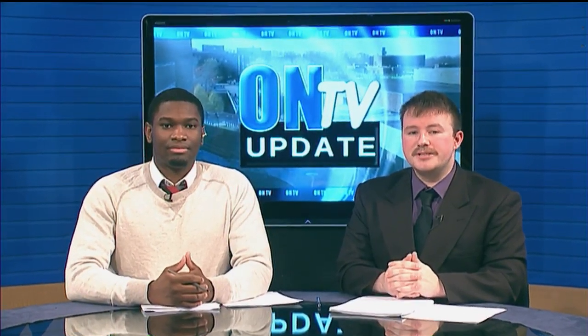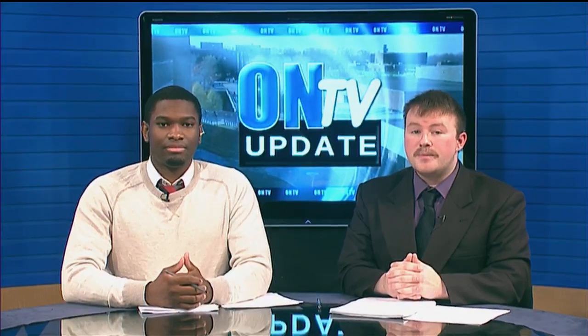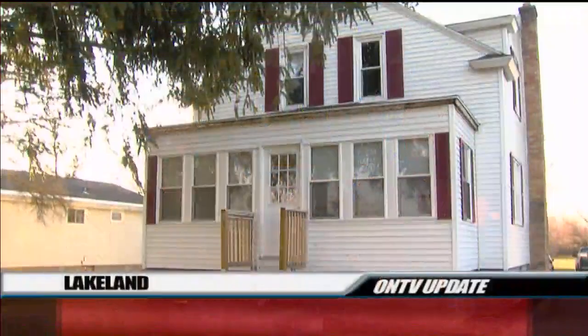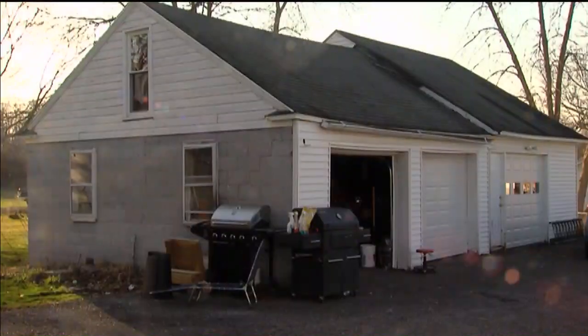There are many potential issues one can face when they own a house. Everything from fires to floods. I decided to take a look at a hazard not many think of, the actual paint on the walls, specifically what's in it. At first glance, this looks like a nice, decent-sized house. It comes with a large garage and nearly an acre of land, but there is one big secret hidden inside.